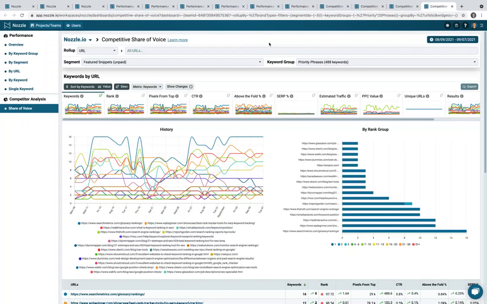Anyway, those are just some of the use cases for these dashboards. We have more videos coming out that are going to go in depth on specific use cases, more in depth on how to analyze, say, featured snippets or image packs or video packs or site links, price schema markup or FAQ schema.